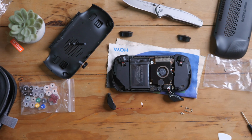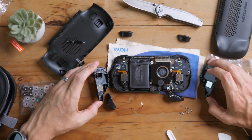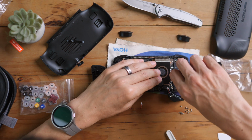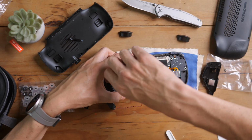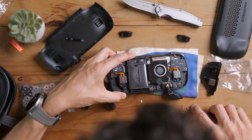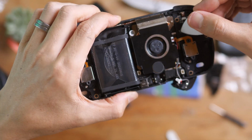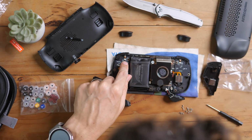I had to take the speaker out. When you take the speakers out, just be careful of those little grooves that they've created for those wires and unplugging everything for those speakers. So that's a whole thing. Here, what I will say is I've pulled the trigger buttons off. You don't need to do that. And you don't need to unscrew the joysticks, just the housing, that plastic housing for the joysticks.